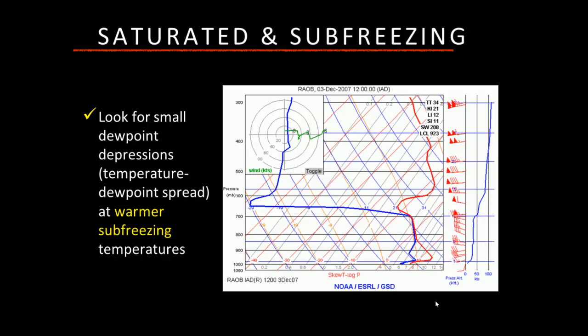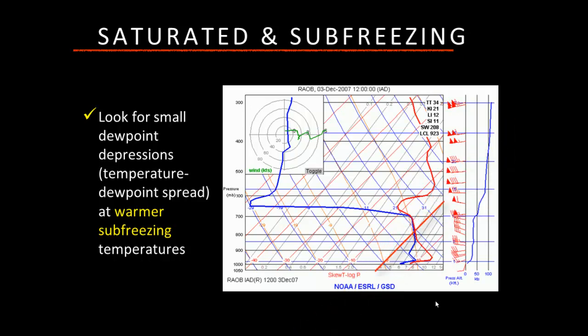So what you want to be able to do in order to look for icing conditions, those are conditions where you would likely run into supercooled liquid water. You're looking for the same thing as you're looking for clouds. You're looking for that small temperature dew point spread, the small dew point depressions, in the warmer subfreezing temperatures. Remember, we said 0 to minus 15 is where we generally see most of the icing occur. So that's where you want to look in terms of the temperature regime. So it's very similar to, again, looking for where you have clouds.